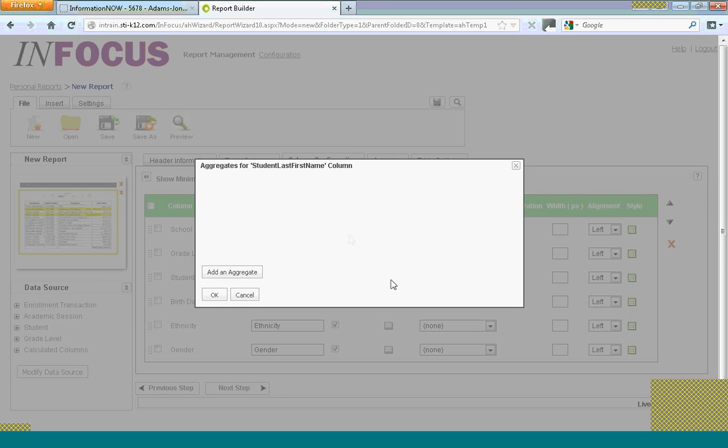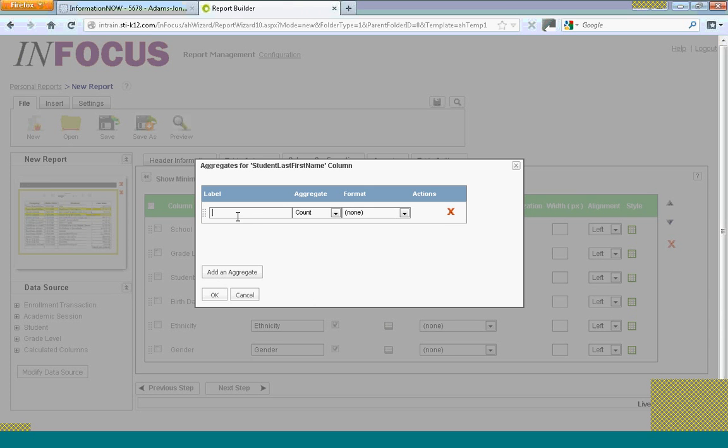When I do, it opens the aggregates for the student last first name column. I'm going to click on Add an Aggregate. When I do that, it allows me to give it a label. I'm going to call this Total Students. I'm going to make it a count. I'm going to format it to be an integer. Okay? And then I'll simply click on OK.